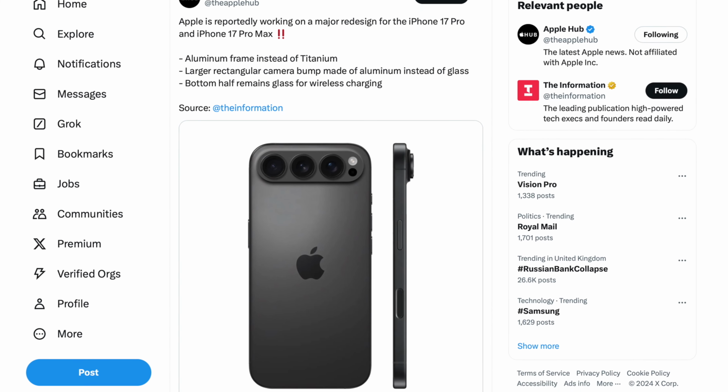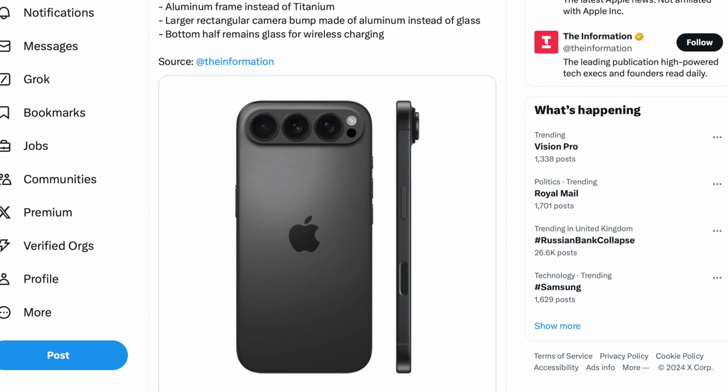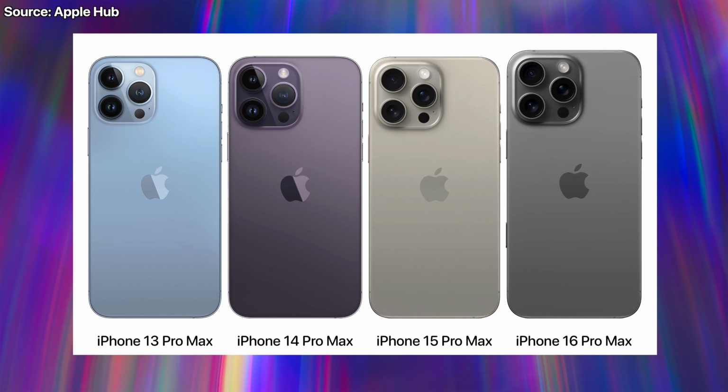This would be a dramatic change for the iPhone, though I will point out that the current stove design has stuck around for so long because it's the only way the cameras are at equal distance with each other, which allows for seamless switching between the lenses, and this would be broken if they implement a visor design, but who knows, maybe it can still be seamless with that new layout since technology has improved since 2019, and ultimately Apple probably wants the iPhone to actually look different and stand out as a new model since, of course, the last few generations of Pro models look identical from the back.